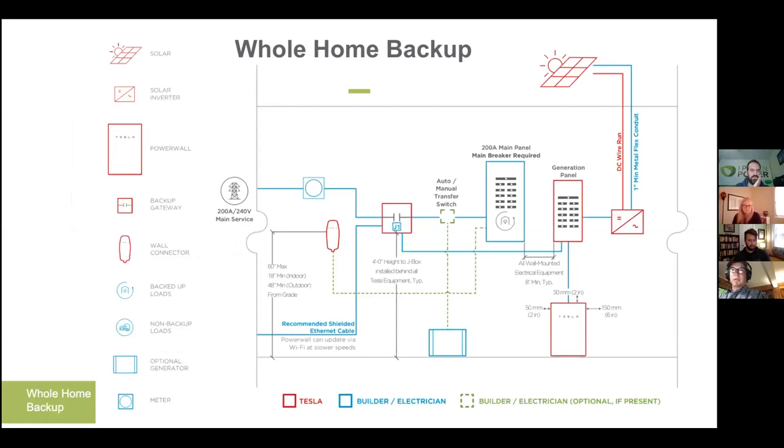it's a little bit more intense on this one, but essentially this also shows you the Tesla car backup wall connector, as it's referred to here. And in this scenario, you have non-essential loads. That would be in the instance where you only had one battery and you had something that was more than 30 amps; that would go into the non-essential load center. If you get more than one battery, very often that will cover the entire home and it would not be required to have a non-essential load center.